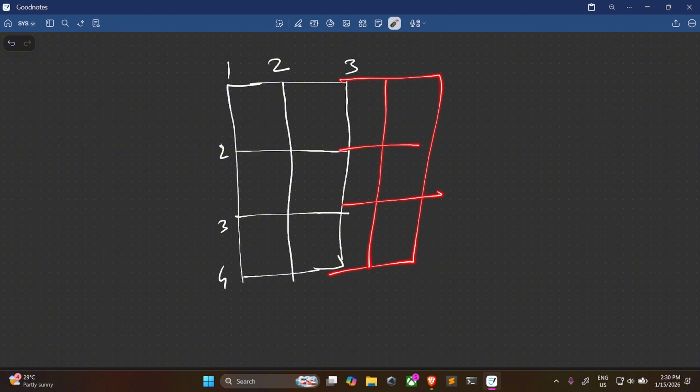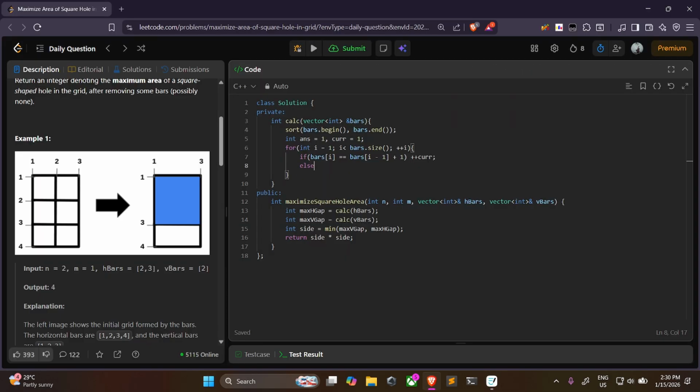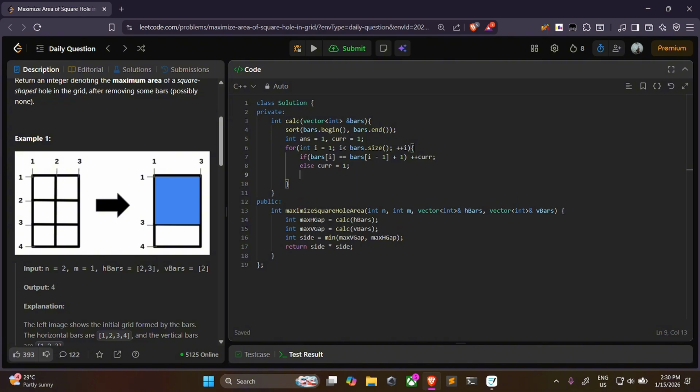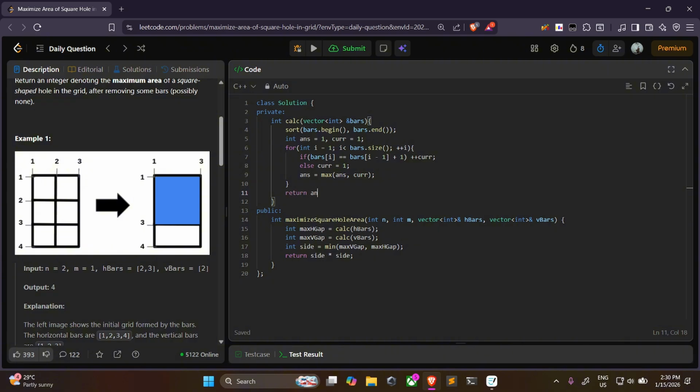Suppose we can remove this. So this is 2, this would be 4. So this is not equal to plus 1, it doesn't equal 4. So we should start again from here. Make current as 1. Current equal to 1. Okay. After that, we just take the maximum as this. We update our maximum. We finally return this.